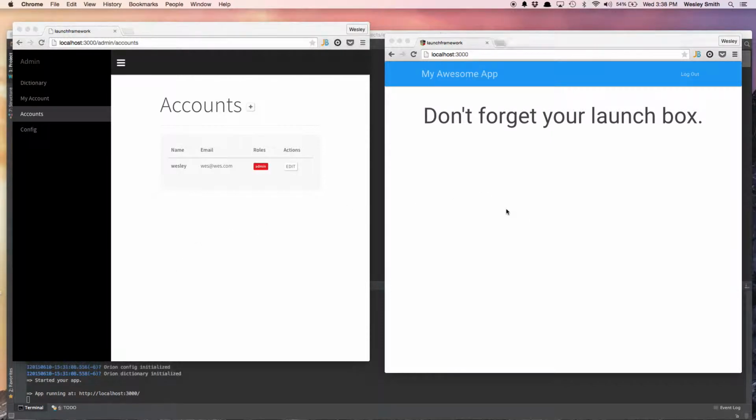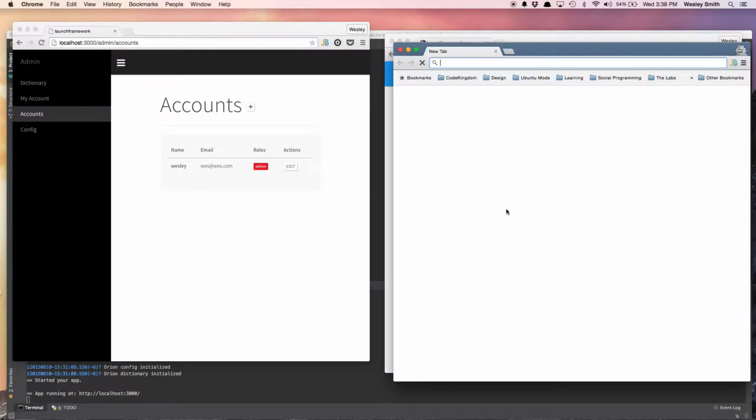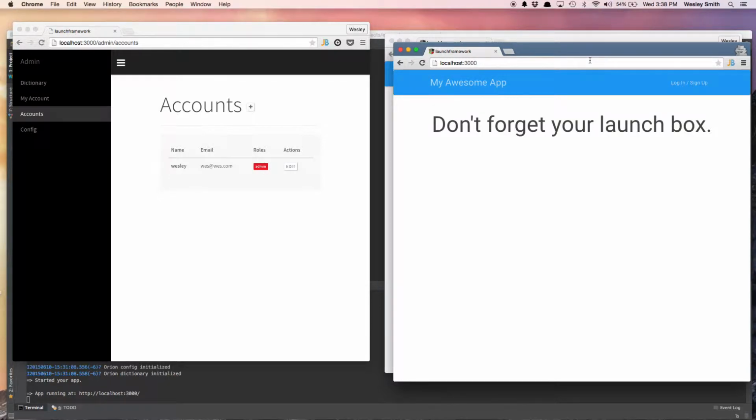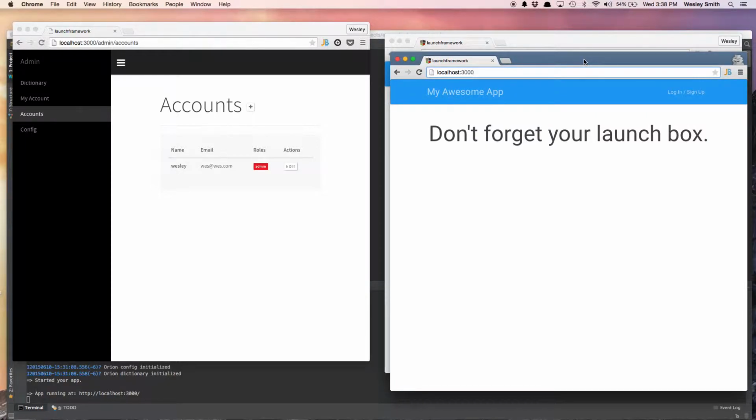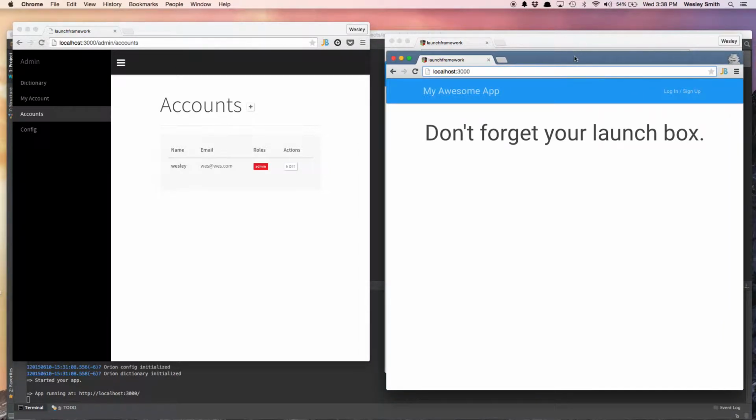So if I were to create a new account, I'll open up a new incognito window and go to localhost 3000. By the way, when you open up a new incognito window, since you aren't sharing any of the cookies you normally have in your browser, it's a new state. It thinks you're basically a different client. So using an incognito window is a really easy way to be logged in as multiple different accounts in your app simultaneously while you test things.